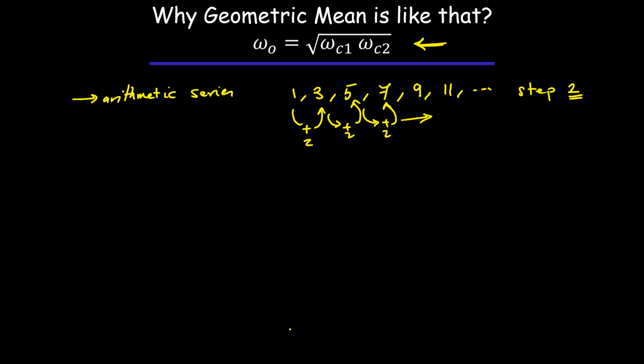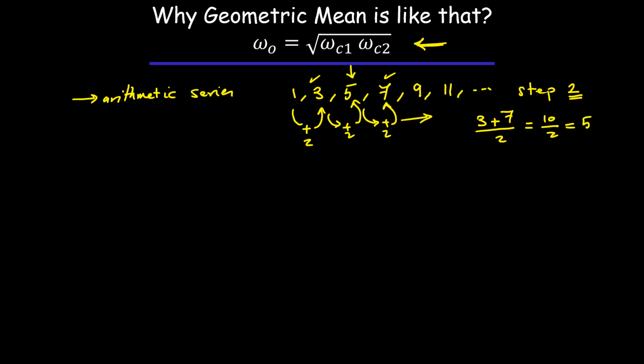Here we have the concept of a middle. We have a middle number between two numbers, and let's say we want to determine this number. Let's say we have the 3, we have the 7, and we want to know what's in the middle, which is basically 5. And 5 is the average, the arithmetic mean, the mean that we all know, because 3 plus 7 is 10, divided by 2, it's 5.